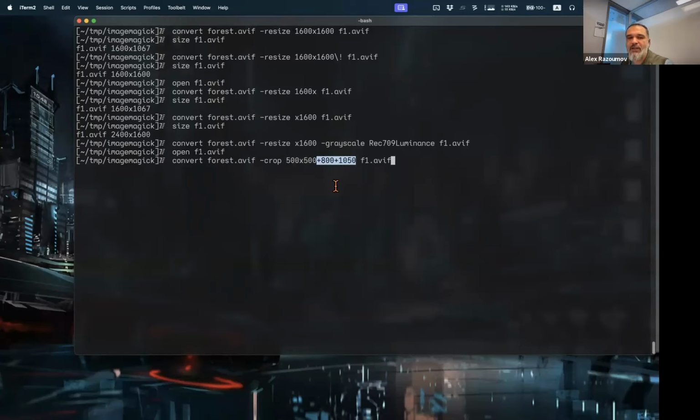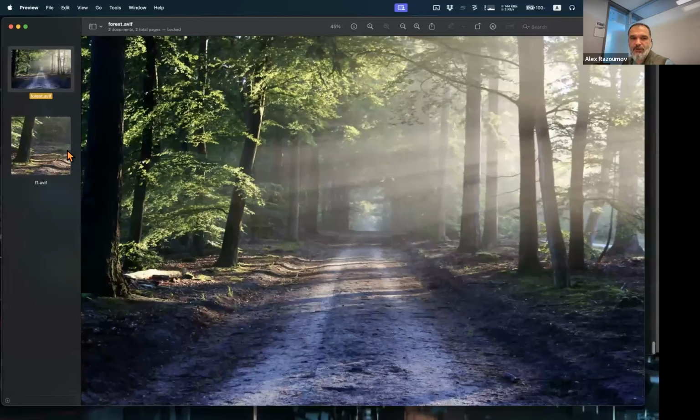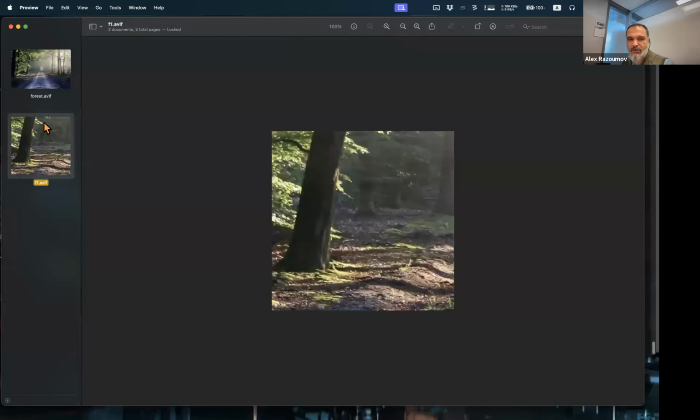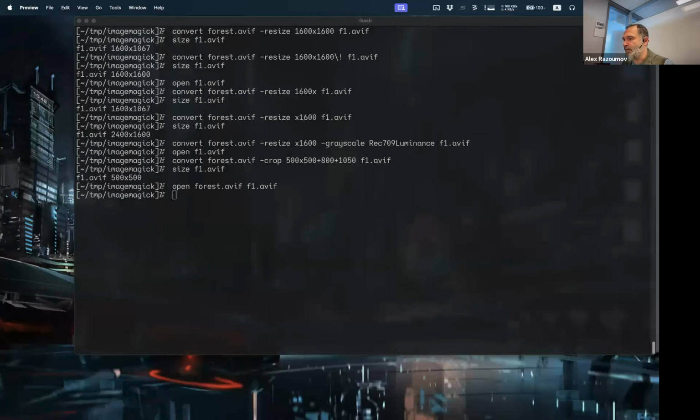So this is the offset in the original image. So now if I show you the size, the output image is going to be a 500 squared image. And now if you show the original image and then the cropped image, you will see that the cropped image is something that is somewhere in this part of the original image, right? So we cropped a specified 500 squared image at a given offset.